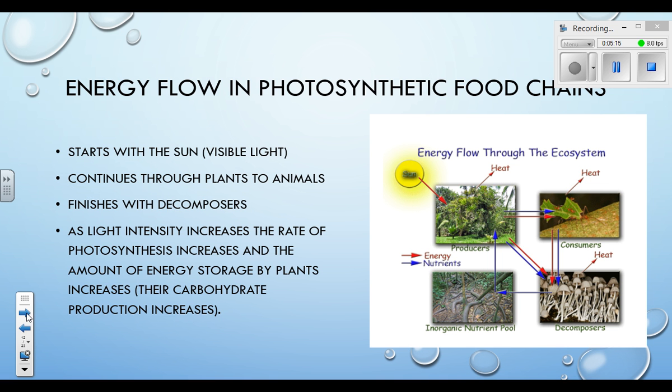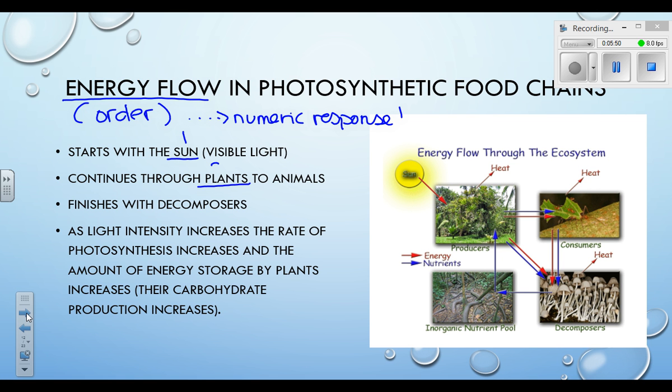Now, the next two slides, you don't have to add much to. They just sum up where energy goes. So, this is energy flow. It is happening in order. What kind of question asks you to put things in order? Numeric response. If I asked you to put things in order, 1 comes first, and usually there are 4 things, so 4 would come last. That means you use 1, 2, 3, and 4 if I ask you about 4 things. So the sun would be number 1, plants would be number 2, some kind of animal would be 3, maybe a decomposer would be 4. That would be a nice numeric response style question.